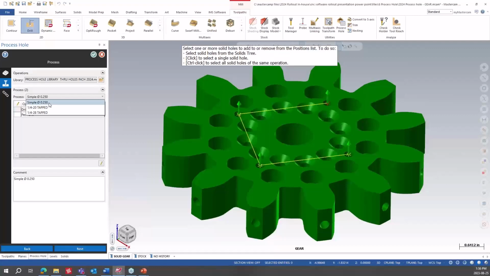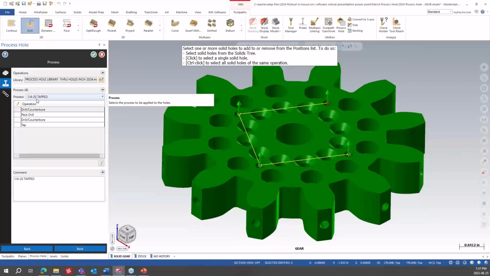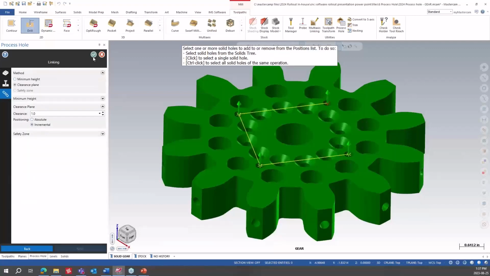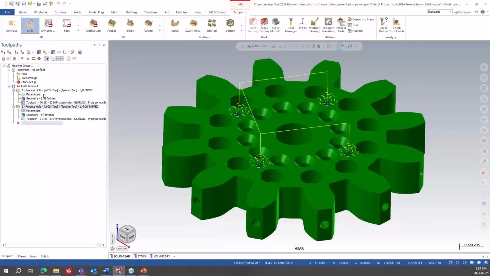If you were a shop doing a lot of design inside the shop, you could set up the quarter 20 as a tap drill size. That way, when the process hole picks it up, it'll only give you the option to do the tapping. Right now, you can pick whatever ones you want, but it's up to the programmer to pick which process they're after. So if I want a 1/4 inch fine or coarse thread, I can pick that one, say okay, hit incremental, and I'm good, and it'll drop those ones.